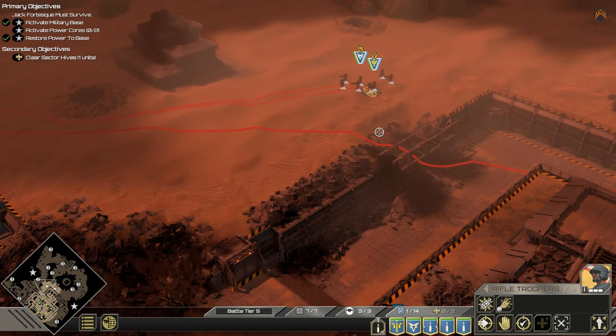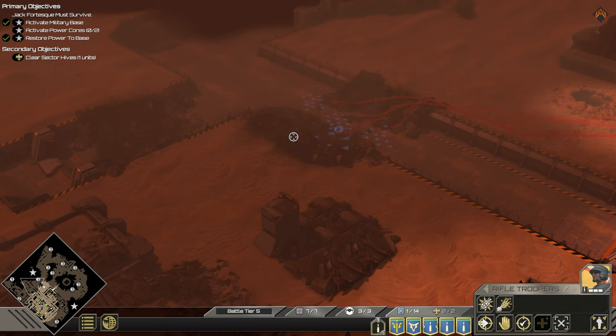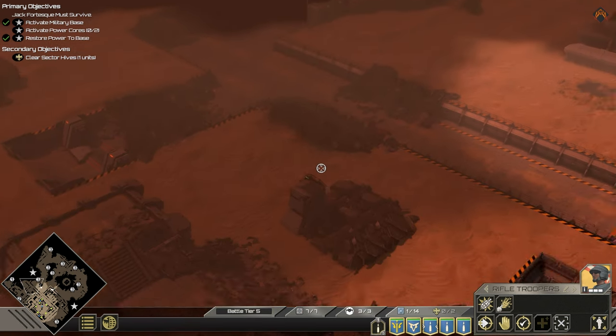Whatever the final wave is, hopefully it is not so tough that we are supposed to have, like, marauders and that kind of thing.